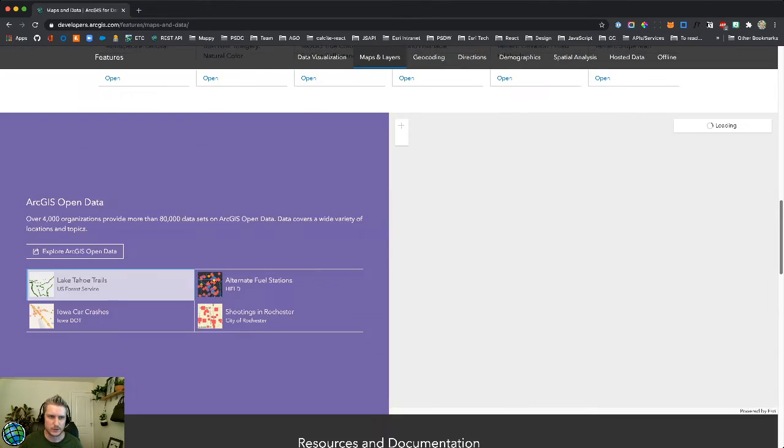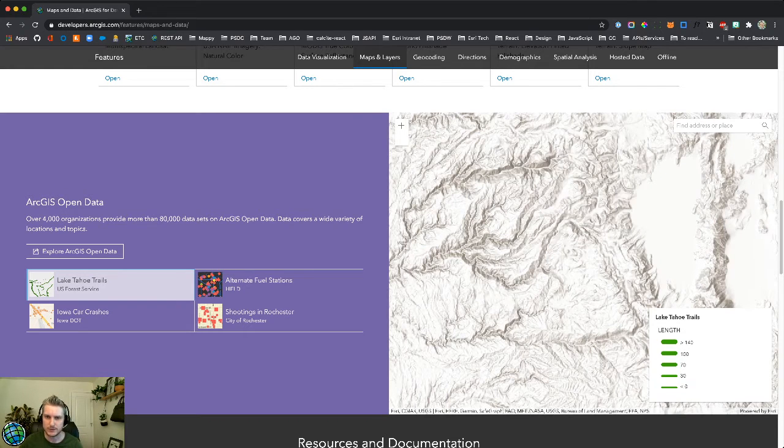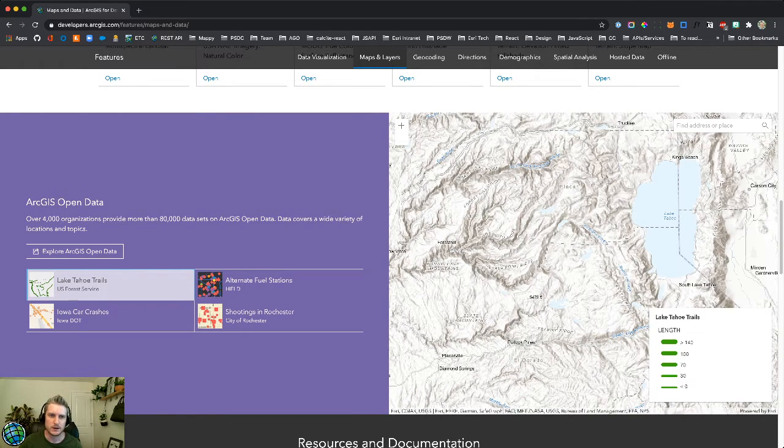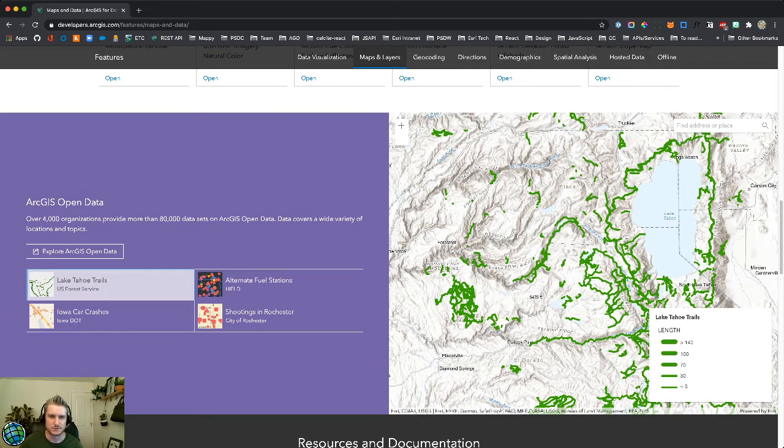Scrolling down a little bit, I wanted to highlight that ArcGIS is very into the idea of open data. We've got entire products and teams built around this idea of open data. Going back to the example I just mentioned about city governments or county governments providing their data as services for the rest of the world to use, ArcGIS Online is really the hub for geospatial information, or a clearinghouse of geospatial information that's sourced from around the world.